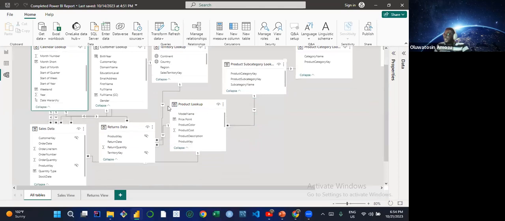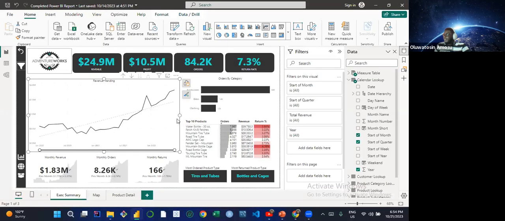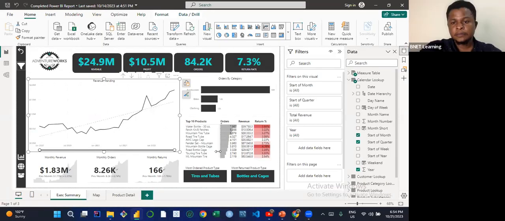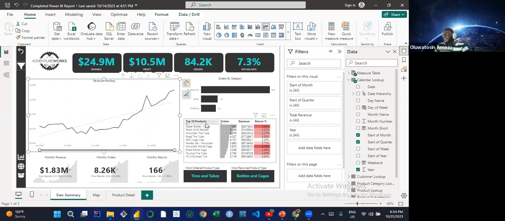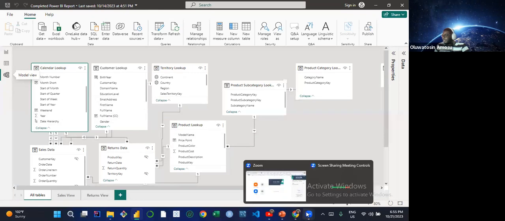And if I decide to delete all these relationships, everything here is going to break. You won't be able to see your dashboard. We are going to explain why you must create this relationship. We call it creating models. This is how to create models in Power BI. So I think I've answered the question.